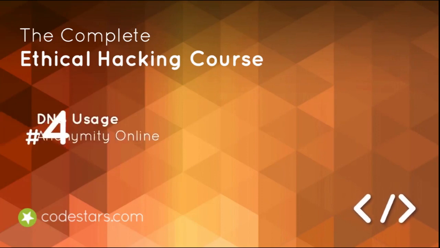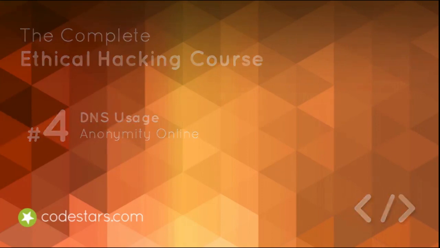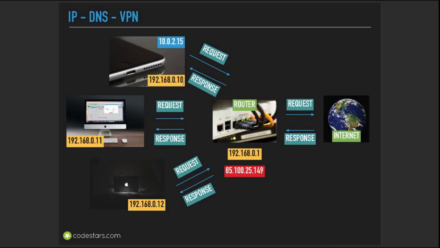Hi, within this lecture we're going to understand the usage of DNS. So we have talked about the IP addresses, we have briefly talked about virtual private networks as well, but we didn't talk about DNS. So DNS stands for Domain Name System, or Domain Name Server. It allows us to connect the domain name with the IP address. So websites have IP addresses as well. So google.com actually has its own IP, or facebook.com actually has its own IP as well.